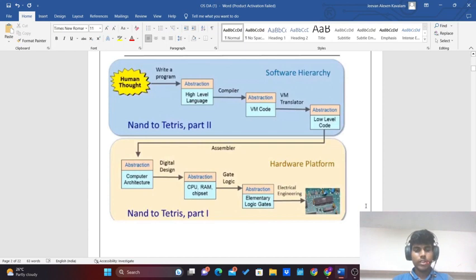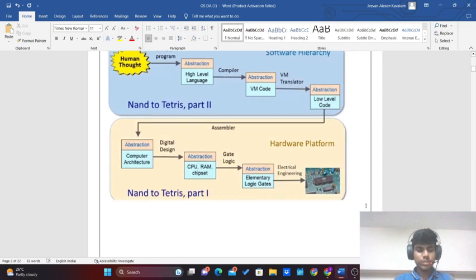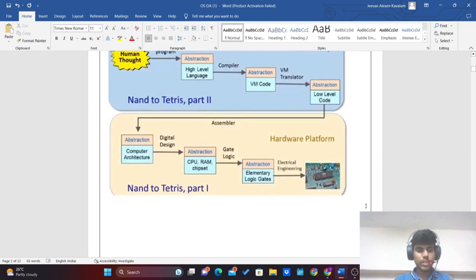In the lower level, we use Boolean algebra. Boolean algebra can be used to simplify Boolean expressions and to prove the equivalence of two Boolean expressions. We can use the different laws of Boolean algebra, such as the associative law, commutative law, distributive law, De Morgan's law, etc., to utilize the functions of Boolean logic.